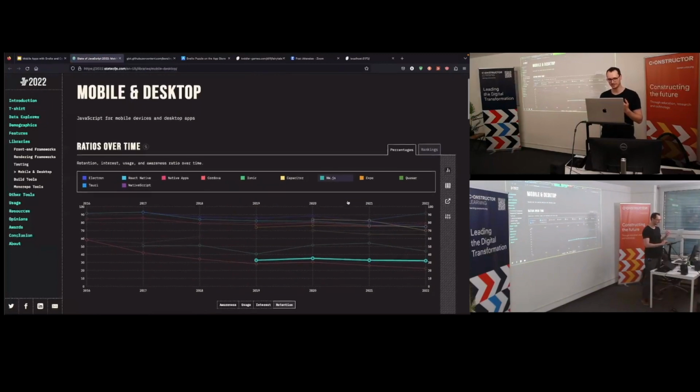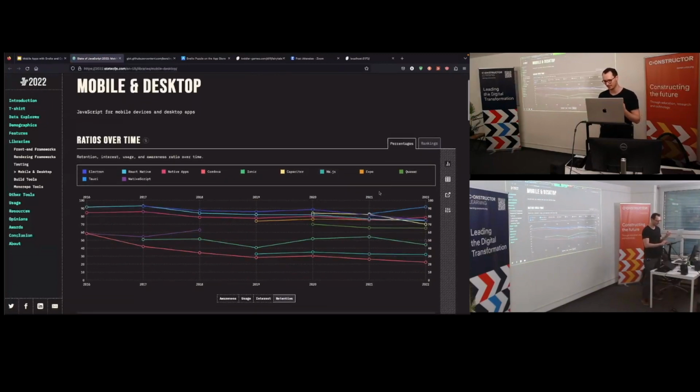So in this 2022 State of JS study, the popularity of Capacitor dropped by quite a bit, so it's now at 70%, which means 30% are not liking it. I don't know the exact reasons for it.